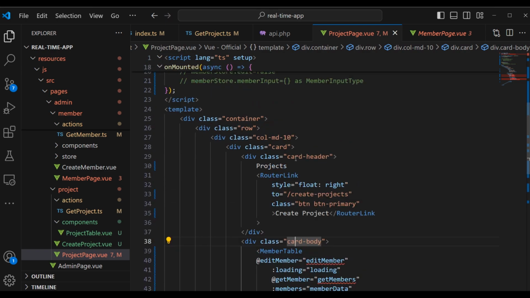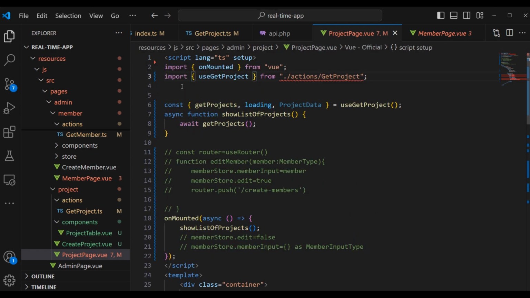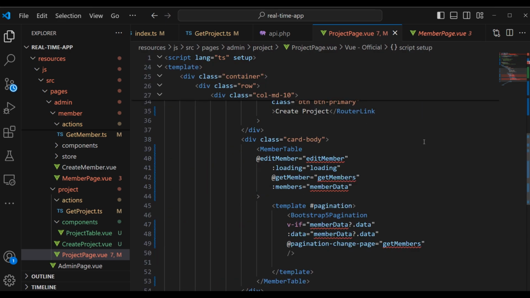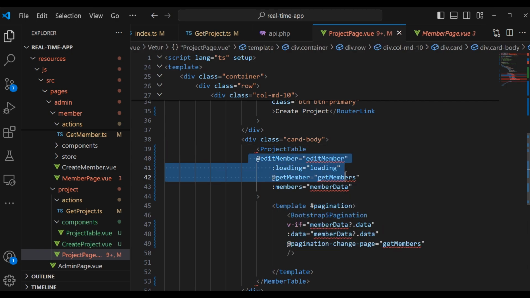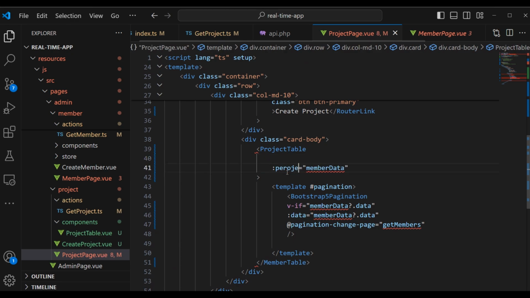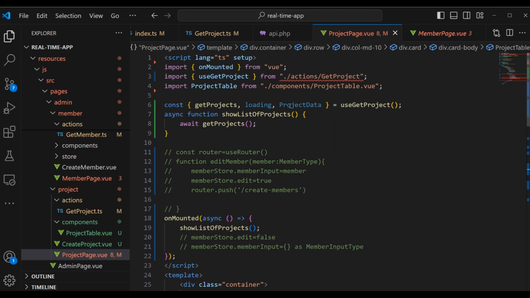Now for the project table, we need first to import it from the component. We're gonna import project table, and then we're gonna copy it and pass it right here. And right now within the project table, we don't have any action within it. I'm gonna remove all of that. We're gonna pass it project, because we are going to create in the project table the prop, and then we're gonna pass it project data, because right here we got project data.